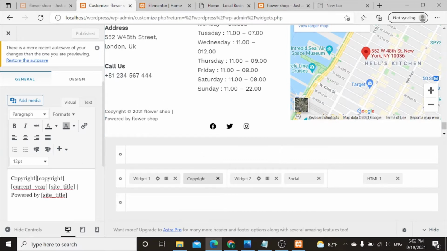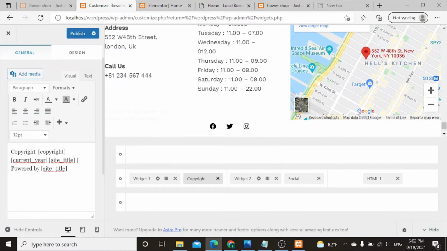Like we can say, as you can see, everything I typed here actually reflects on the page. Once you're through, you just click publish.